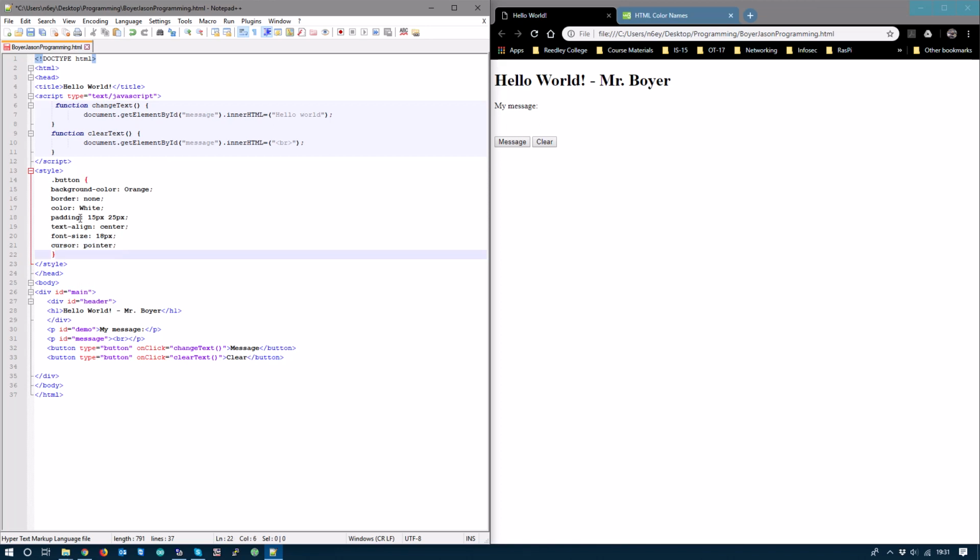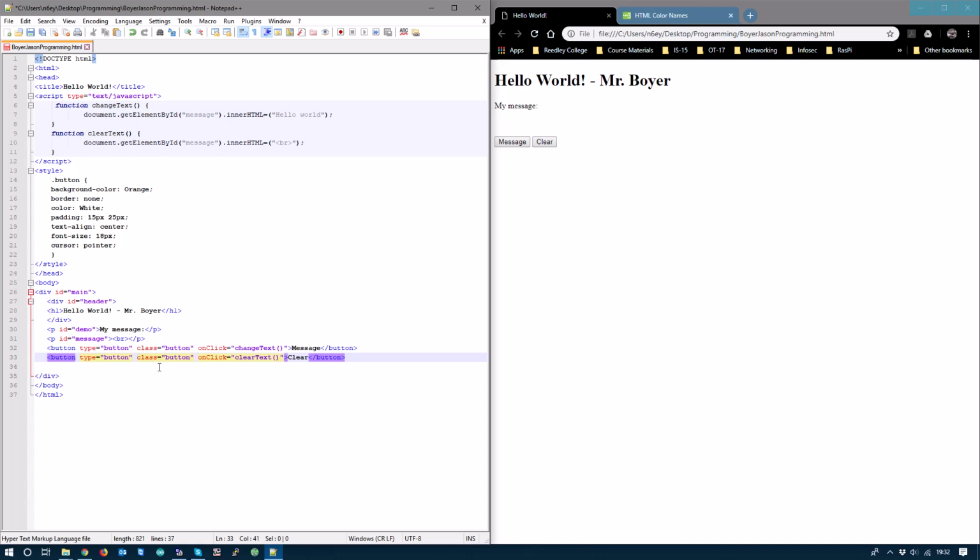Okay. So now we've defined the style for our button, and the next thing we have to do is tell the web page, tell the buttons to use that style. So we're going to go down to the button tag here, and we're going to add, after type, we want to add the class. So the class equals, and then since we call that a button style, we're also going to call this button down here. Okay, so the class equals button, and then you can copy and paste that. We're going to add this to the other button as well.